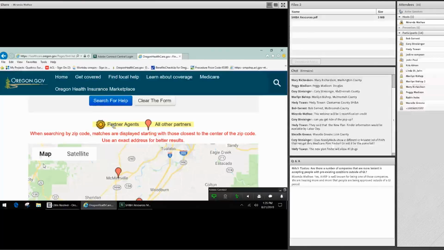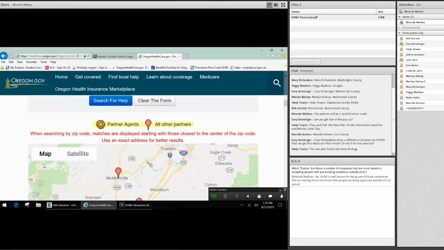This really pertains only to the marketplace and individual plans, but these agents have gone through a competitive grant process with the State of Oregon Health Insurance Marketplace, and due to the competitive process, they have been granted grant funds to promote the marketplace and to offer vetted service by the State of Oregon, and to make sure that people are getting the information that they need. They go above and beyond for the marketplace. So just so you know what that is and what's going on with that.